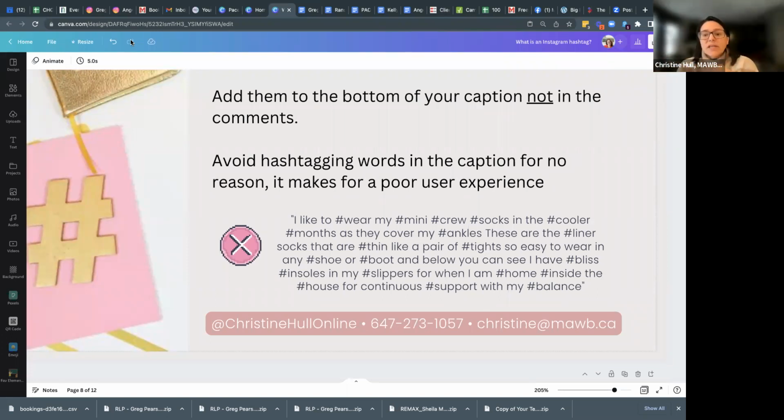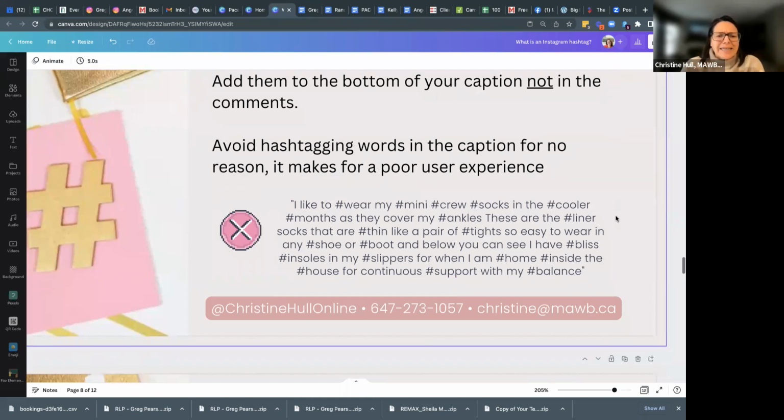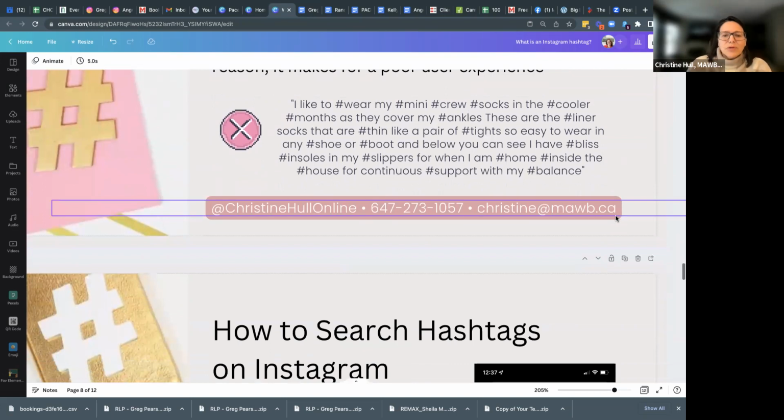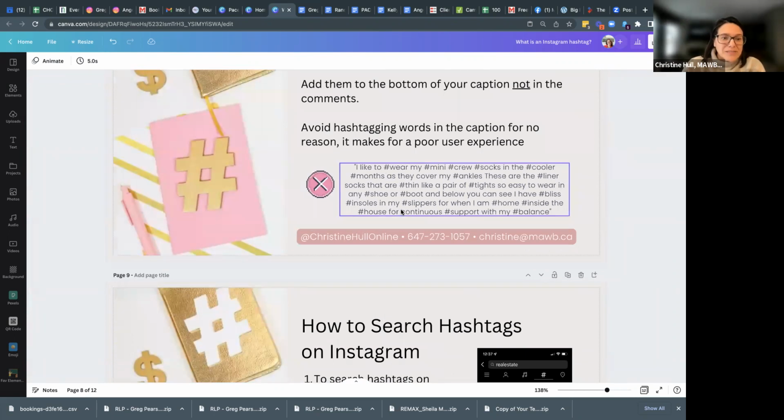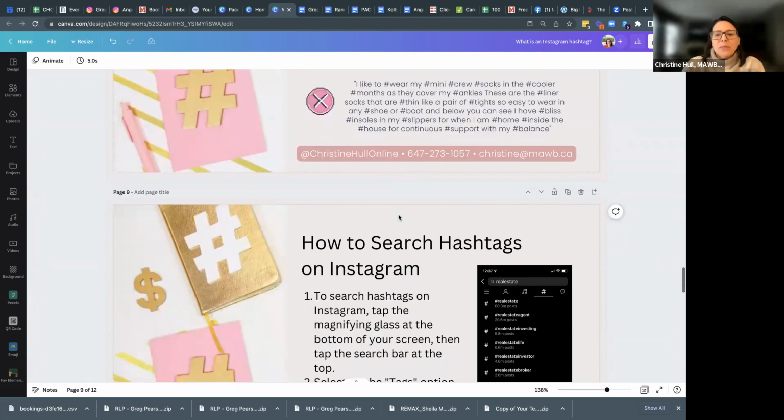However, she could have said, or he could have said, these are the liner socks. So liner socks could be the brand or could be the product, right? They're thin. No, you don't need that. All of these words that are hashtagged, not necessary, confusing, not going to find this person, the audience they're looking for. Okay. So, think about that. And please don't put hashtags on miscellaneous words. Okay. Sorry. My rant is over. Have you guys seen that before in posts? Kind of annoying. Yeah, we don't want to do that.